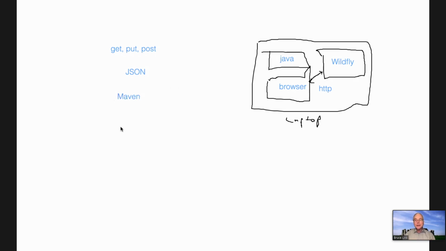And what Maven will do is it will download the resources that it needs. So it is possible to have Maven download an application server to run an application. Or, if you've already got Wildfly or some other application server, you can have Maven interact with that. So there are lots of possibilities, and the lab is walking through the big pieces of them.